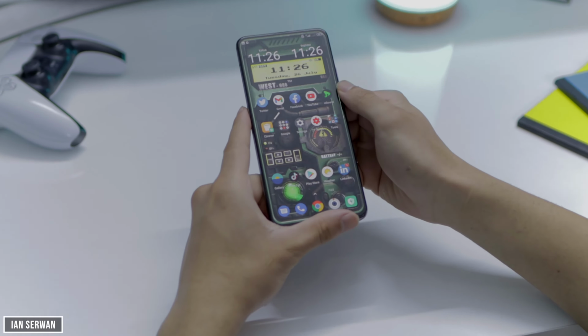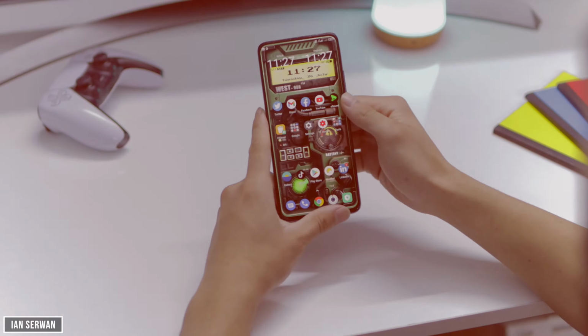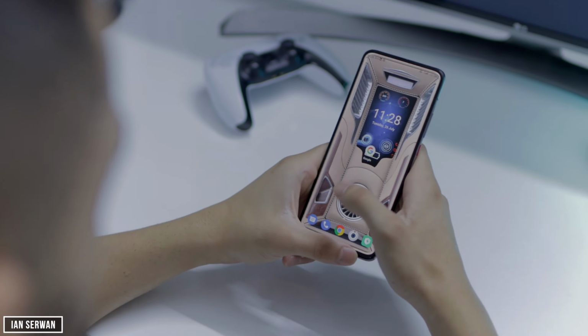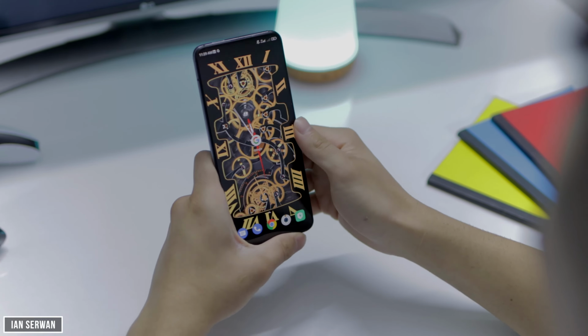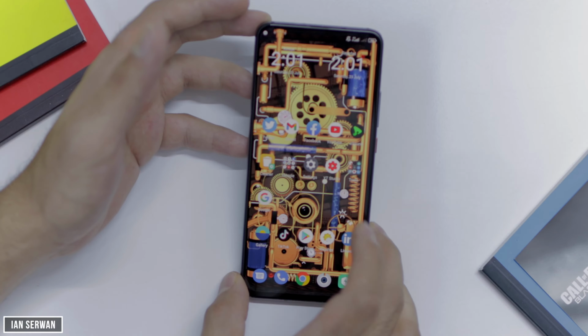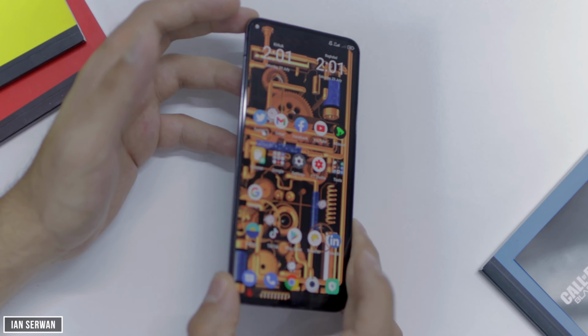Check out these 3D live wallpapers. They're super cool and they give such a unique look to your Android phone. It's not like anything you've ever seen. As you can see, the wallpapers actually reflect based on your movement. So if you move your phone to the right, the wallpaper will reflect to that, and if you move it to the left, it will also reflect to that. And that's because it's 3D.